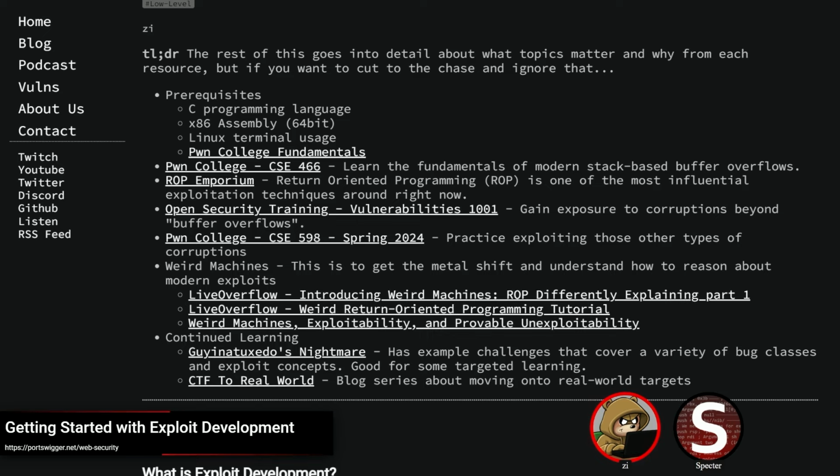It kind of comes down to the efficiency of learning, I guess. And it feels like the recommendations in exploit development specifically often seem very dated and not efficient anymore.